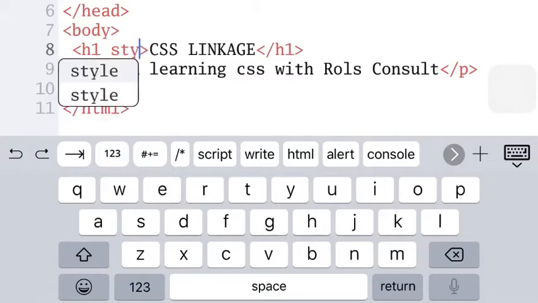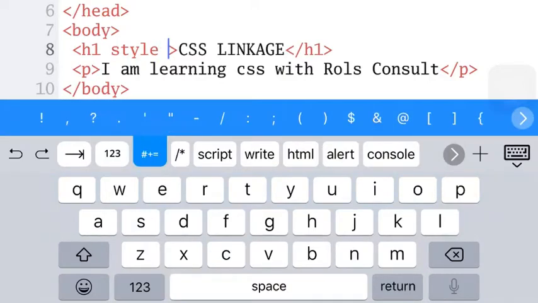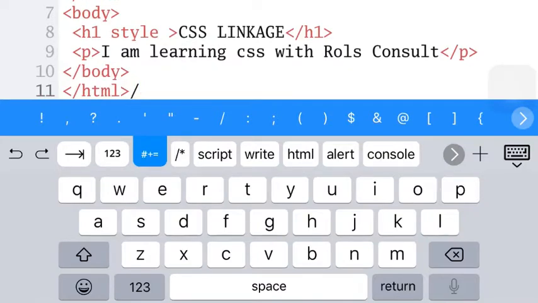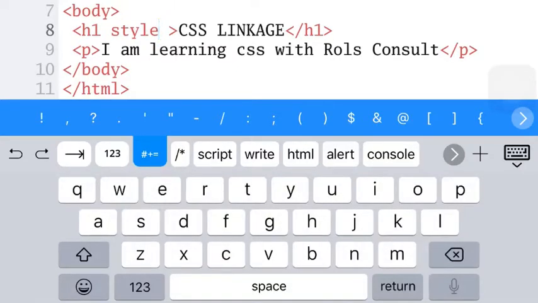So I will just have to add a style attribute. Okay, so my style attribute, sorry, this is not where I need it. Then I will need a colon and double quote or single quote, whichever one that you want.